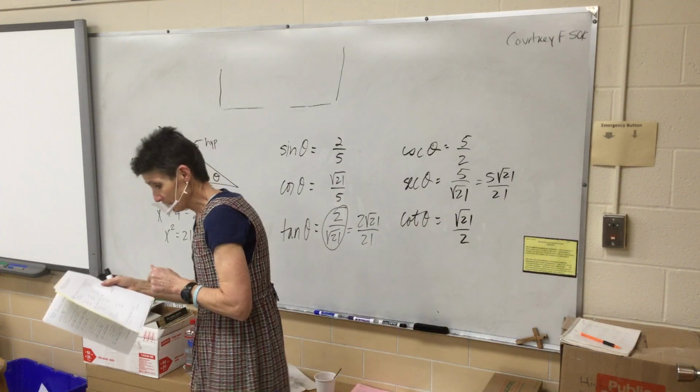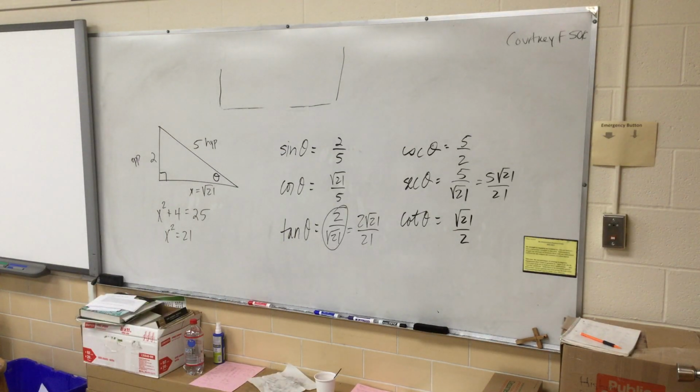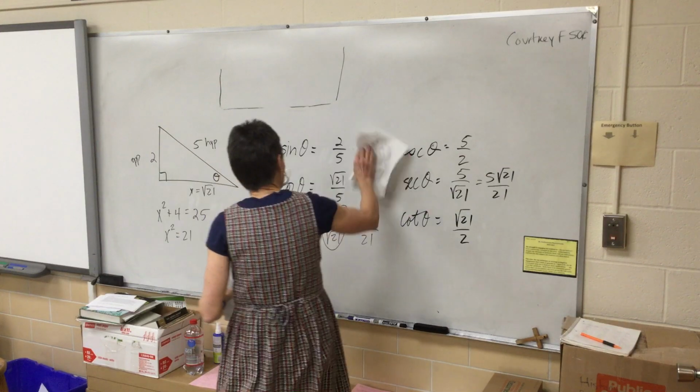Okay, let's look at B. I bet you can do this on your own. In question B, we're missing the hypotenuse, right? So you're going to have to figure that out. Which side is opposite? 3 or 5? 3. Opposite is the one that's across from the angle, not touching it. It's the side that doesn't touch the angle, okay? So your opposite side's 3, your adjacent side's 5, and you're going to figure out the hypotenuse. All right, go. And then tell me what your answers are, and we'll see if I agree or not.